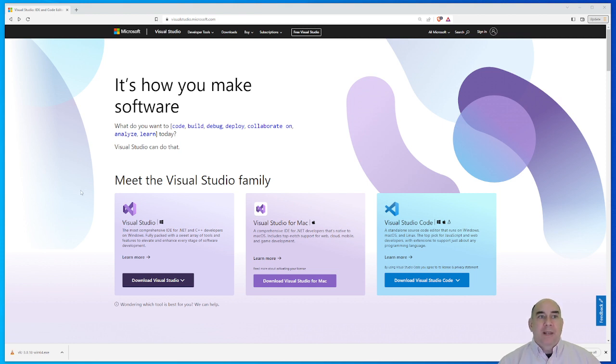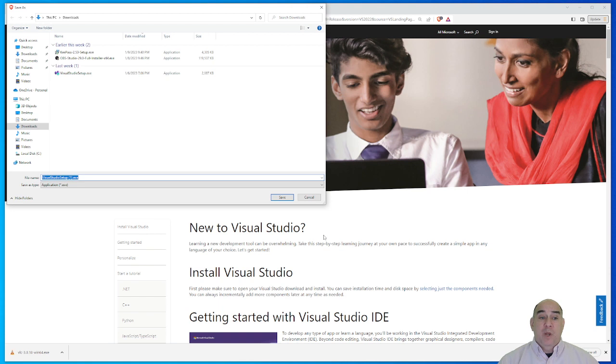Visual Studio Code is a thin and quick multi-language programming environment where you can do programming. Today, for you guys, we're just going to be working with Visual Studio. So you're going to come here, and I'd recommend you just select Community 2022. That one is no cost to you, and you can download it and install it pretty quickly.